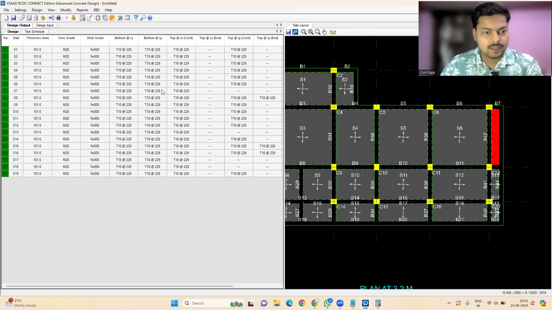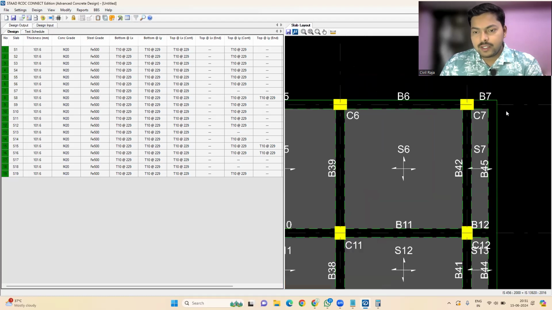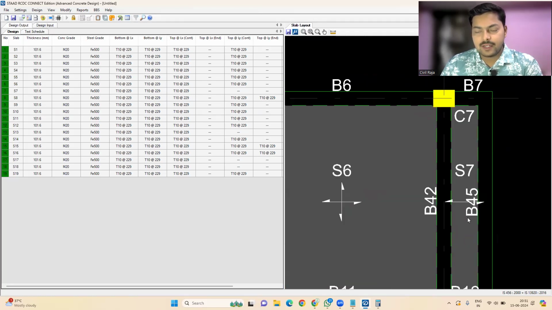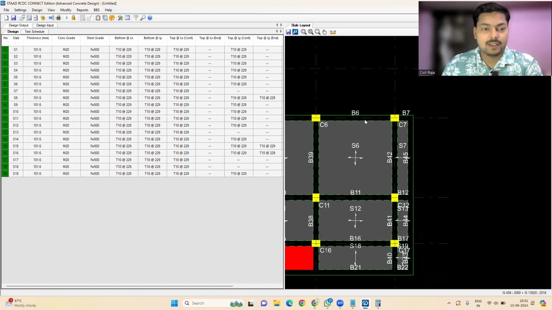7, so you can see we have the same thing, 7, 13, 18 and 17. One reason can be that this span is very small, so the reports could not be quite good enough on what the slab reinforcement distance should be over here. So that may be a case.